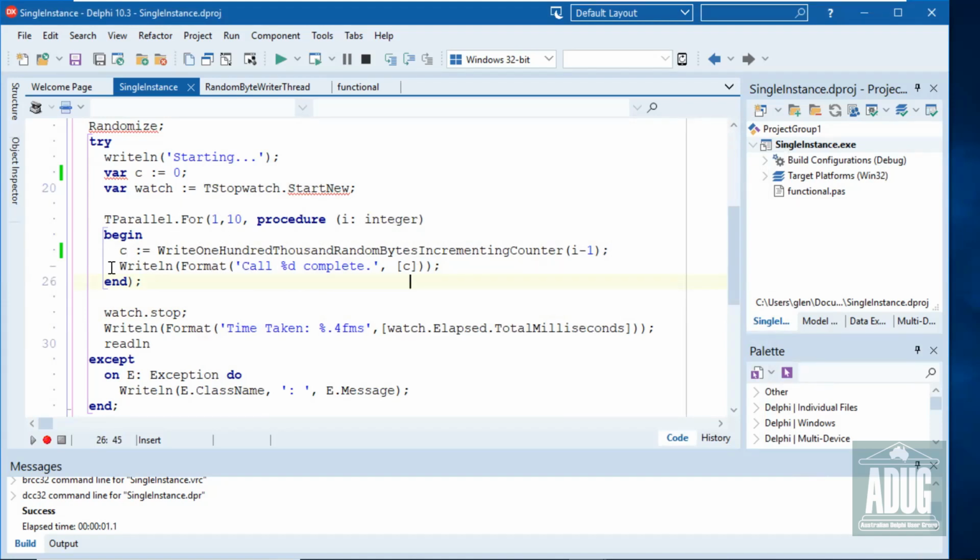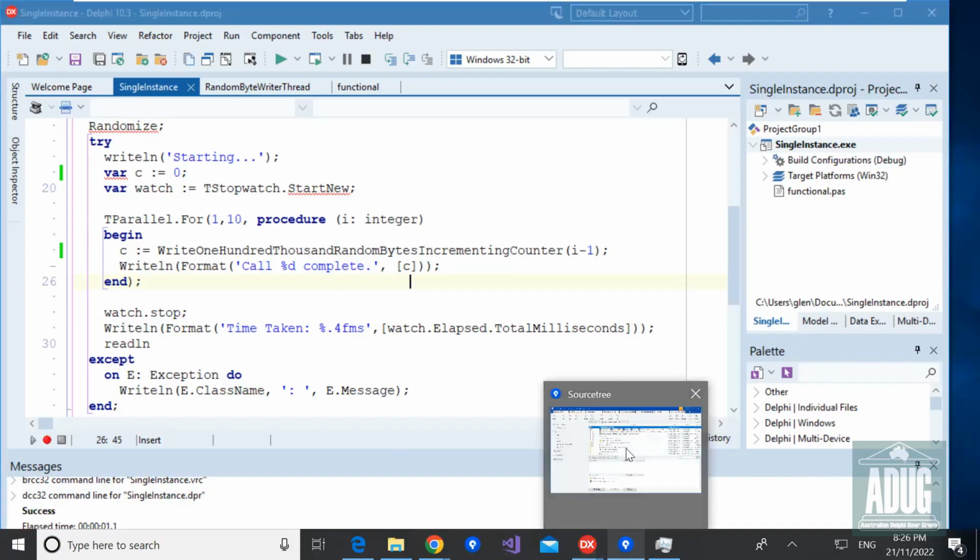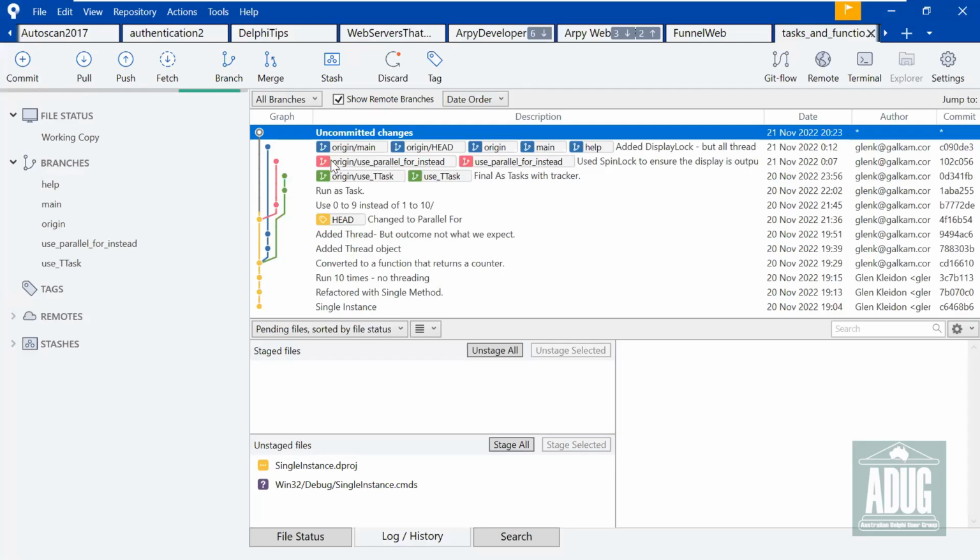This still isn't good. There's one more thing that you need to know about that, but I'm not sure it's on this branch of the repo. We're at the end of this one. Now I'm confused about where I need to go next. I want to go back to the task one.